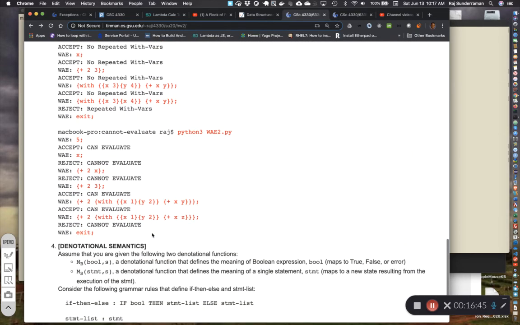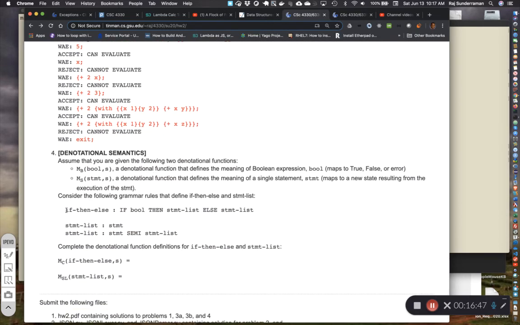And the final problem is denotational semantics. If you look at the last 4 or 5 slides of the second set of slides which I'm going to post, you'll see a particular denotational semantics being developed, and this is just taking that solution and extending it to a couple more constructs, okay?